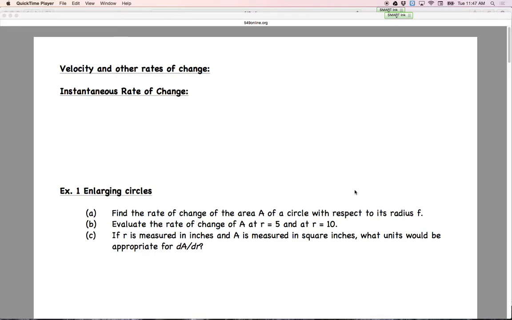Let's just look at rates of change without thinking about it with respect to time for just a moment, and then we'll go to some physics examples. Now remember, instantaneous rate of change is still, if you think about a derivative, f prime of x is still the limit. I need this today, just trust me on this. The limit as h approaches 0. Who remembers the formula? f of x plus h minus what? f of x over h.